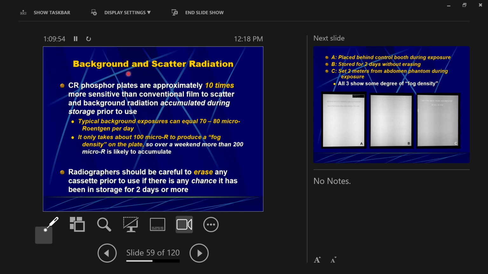So if you can't avoid the background, we have to understand how it affects our image receptors, okay? For one, DR, what we talked about first, is not sensitive to background radiation, okay? But CR is potentially sensitive to background radiation, okay? CR is also sensitive to scattered radiation. Scattered radiation is not as hard as it might seem. When x-rays hit the patient, x-rays scatter in all directions, okay?